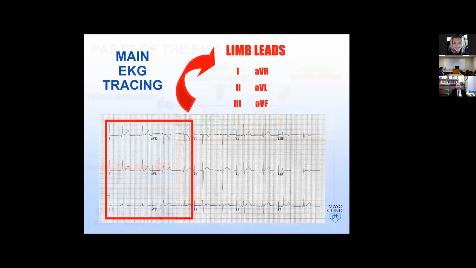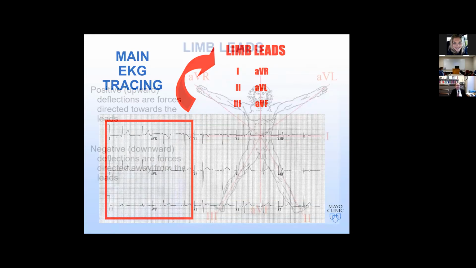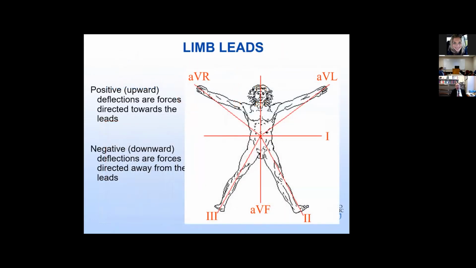So when we look at the leads, we're really going to look at things in two planes. First is an up and down plane, and that's the leads 1, 2, 3, AVR, AVL, and AVF. So that looks at things in an up and down plane. If you think about Da Vinci's Man, because the heart's on the left side, lead 1 is usually straight out to the left, AVL is at the left arm, AVR is at the right arm, 2, AVF is straight down to the floor, and 3. And this will become important when we talk about P-wave morphology. So on the ECG, any force in the heart that's moving towards that lead is going to be a positive or upright deflection on the ECG.